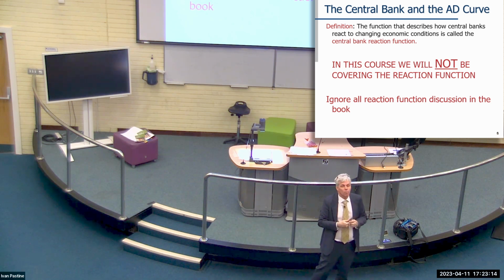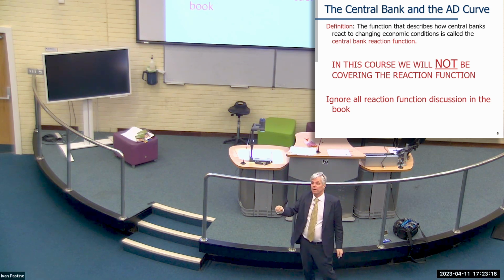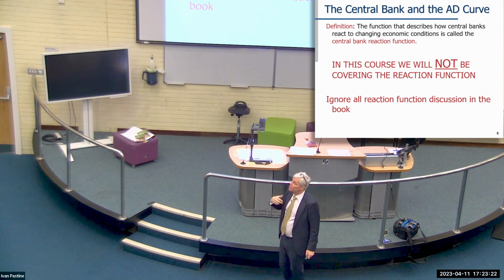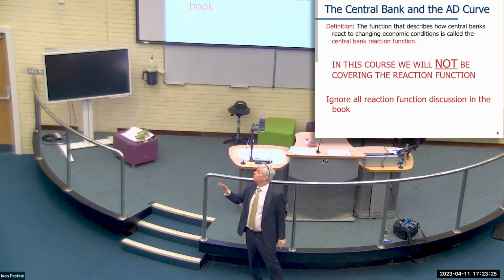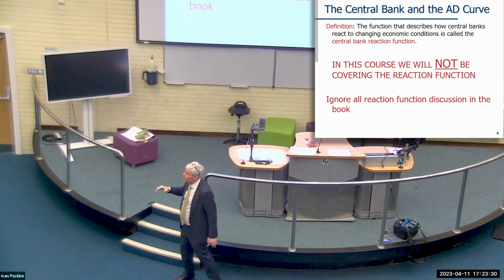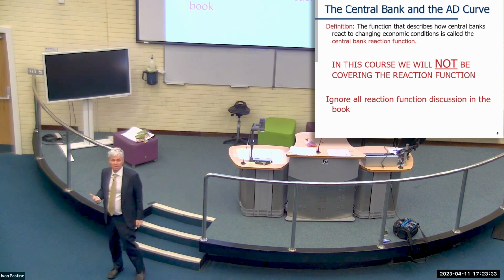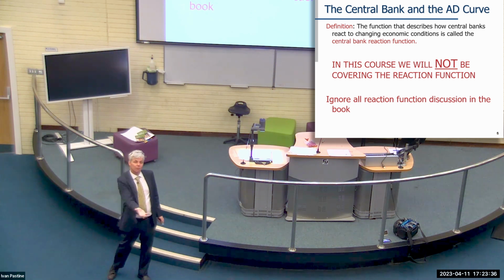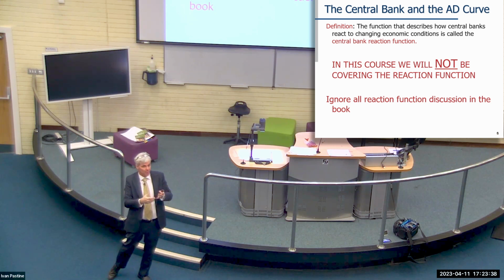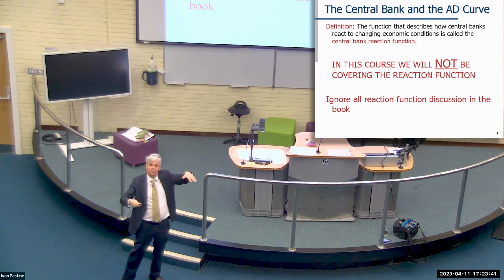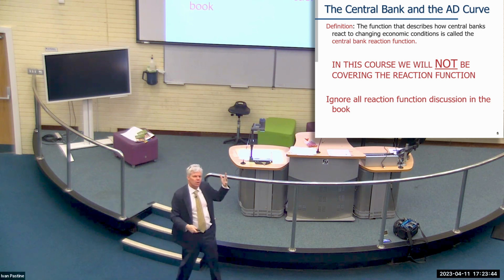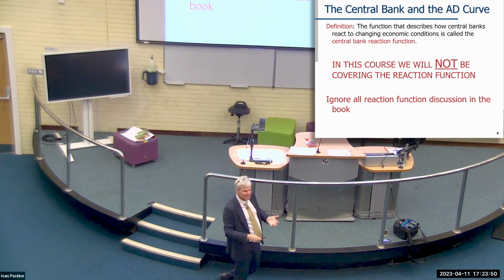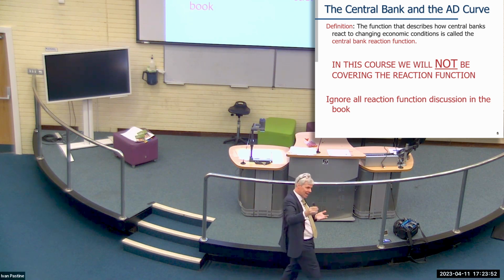But the reason it's unhelpful is it says that one story for why this aggregate demand is the way it is, is that as inflation changes, the central bank changes its behavior, which is true. It is a thing. But we are going to use this model in part to say, what if the central bank wants to do something different? And then it's all muddled together, because if the aggregate demand is going this way because of what the central bank is doing, and then we want them to do something else, it's very easy to get turned around. And it's fine for Ben, because he has a staff to work this stuff out for us. But you don't have a staff, and you're learning it for the first time.